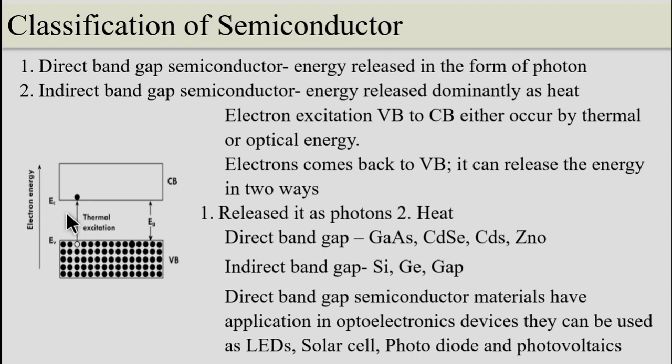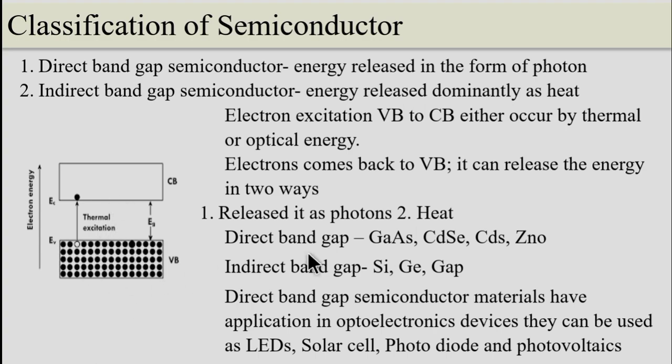Suppose the incident energy is greater than the band gap energy. The electron may go to this position, and then it comes back by a process of thermalization and reaches the valence band. Another case is also possible. Suppose the whole energy of the incident radiation or photon is absorbed, and then by a process of thermalization they go to the band edge and then are excited to the conduction band.